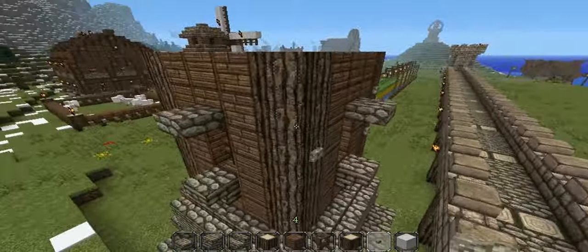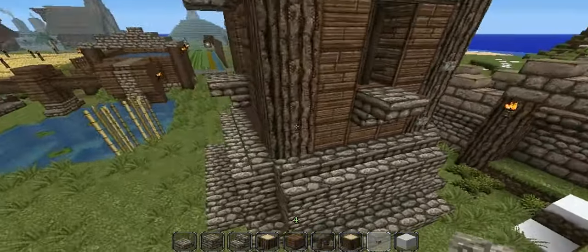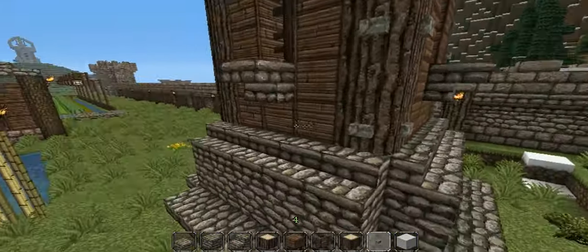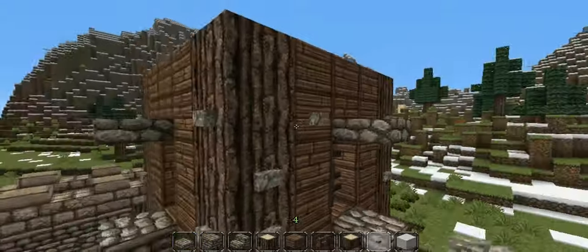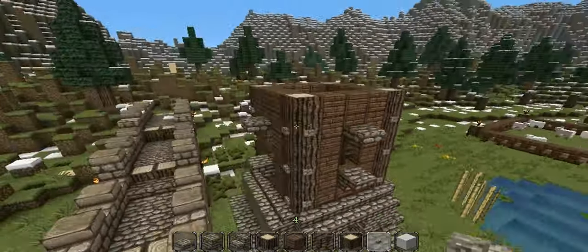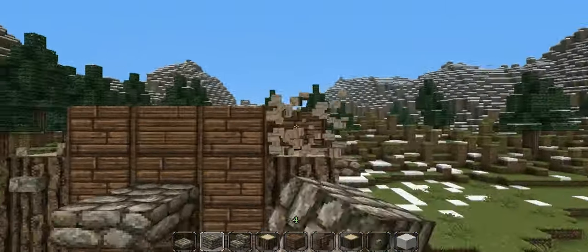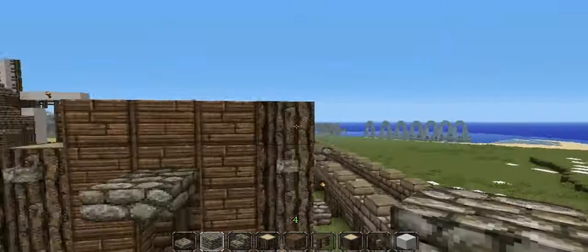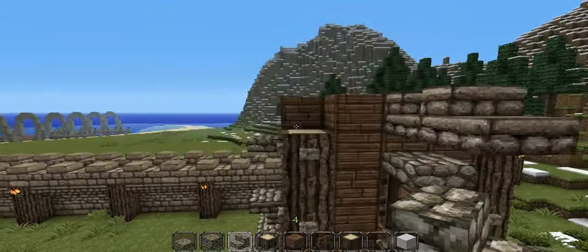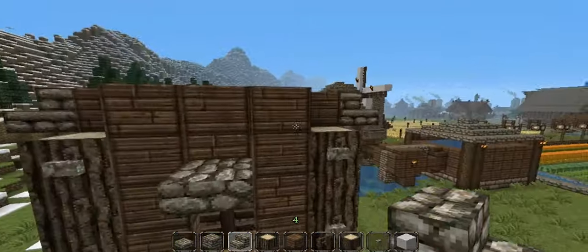Good. Makes the walls much more interesting. Kind of off today. So it should look like that. And then the next thing you're going to do is actually break these corners like so. And then stair, stair, stair, stair, stair, stair, stair.